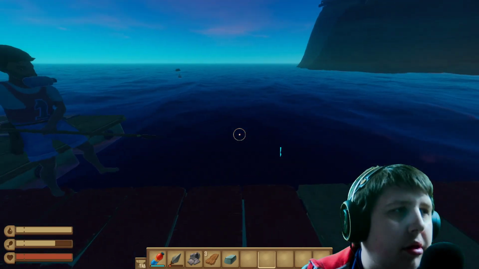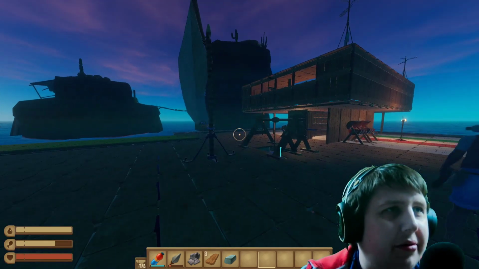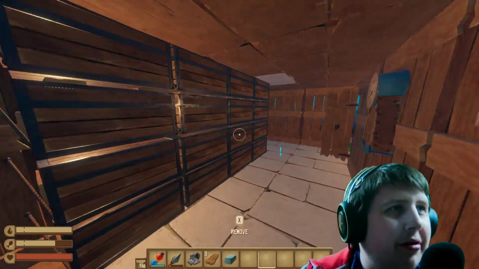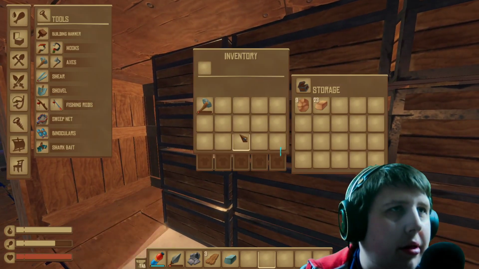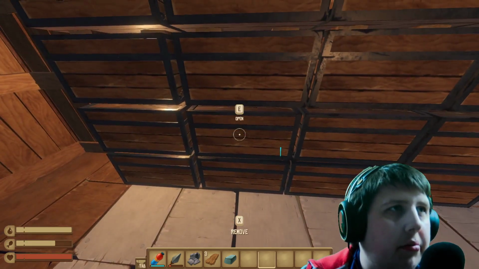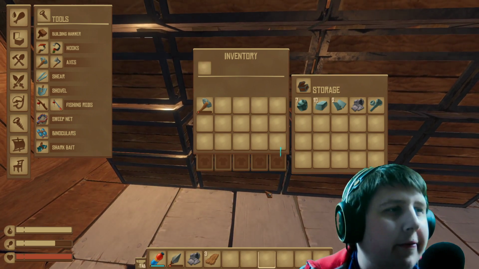Drumsticks and a bunch of arrows. How many drumsticks? And two. Oh, useless. Yep, pretty much. All that trouble just for that. At least we're getting our arrows back. That's cool.